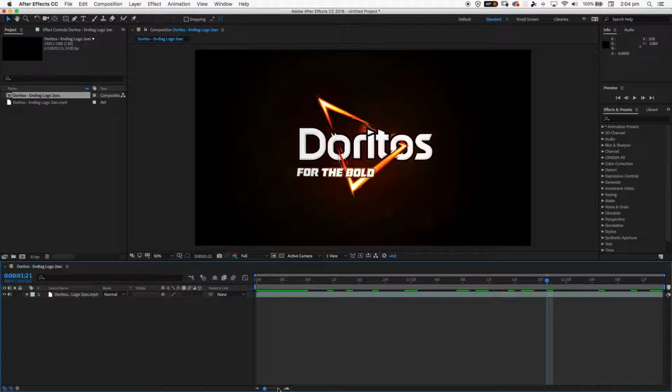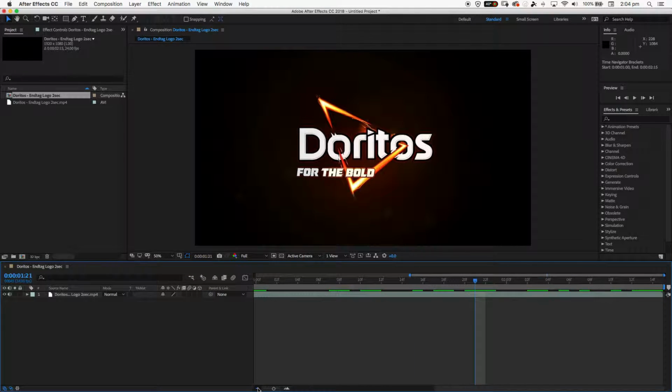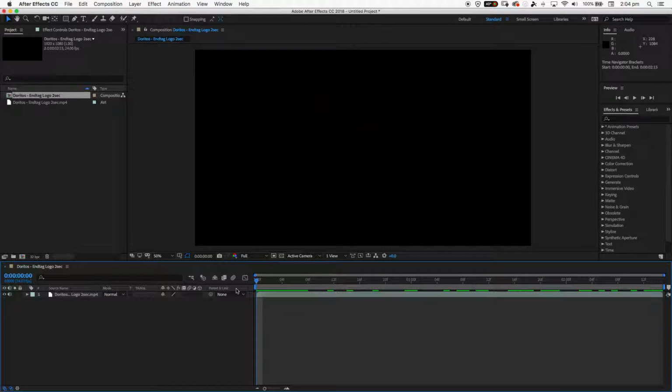We have a little mountain range option down here, and you can either manually click in and zoom, or you can click the icons and it will start zooming into that position to the point where you can actually see individual frames. And remember, at the moment there are 24 individual frames that make up every second. This composition's only about 2 seconds, and let's go to the end, 2 seconds and 14 frames long. So I'm going to reduce that. We don't need to see the fine details at the moment. There's our entire composition right there. I'm going to drag this right to the beginning, to the 0 point.